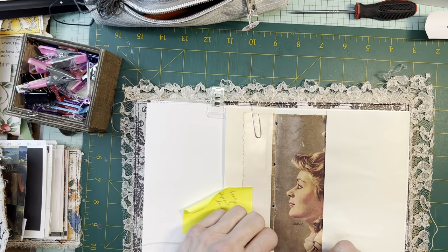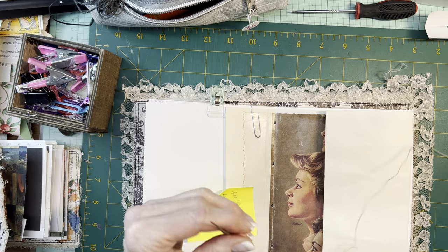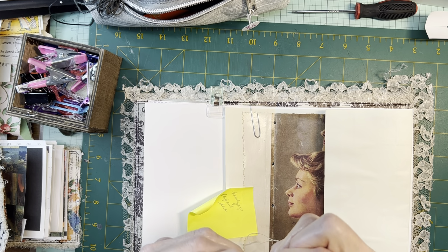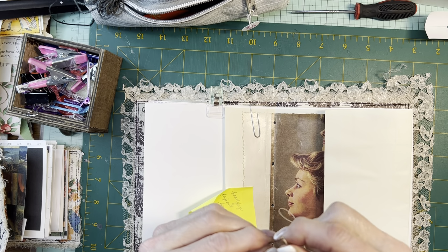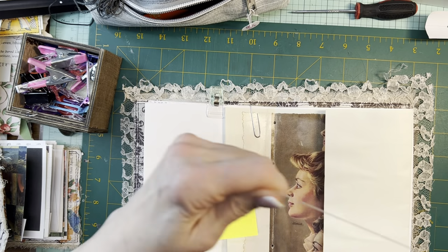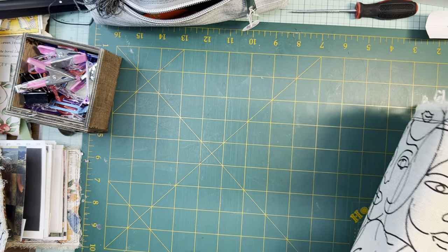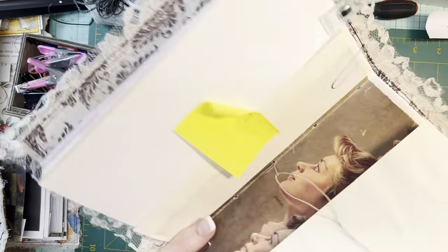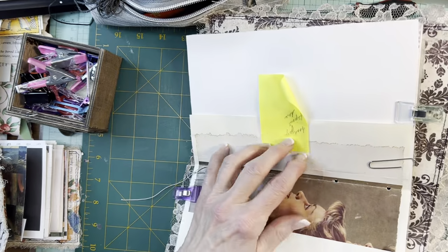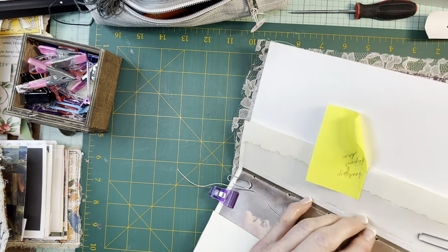I should be flipping it over to see what I'm doing. Because it's fabric, it's going in easily. And again, you know, I could have left it for the sake of moving along, because I know I'm going to be covering it up. But that wouldn't be very good workmanship, would it? Okay. Leave a longer tail. This time I'm going to go in by actually looking, not just feeling around.